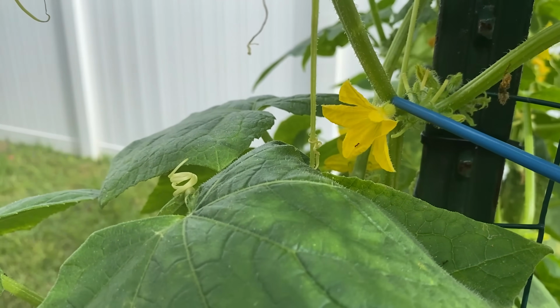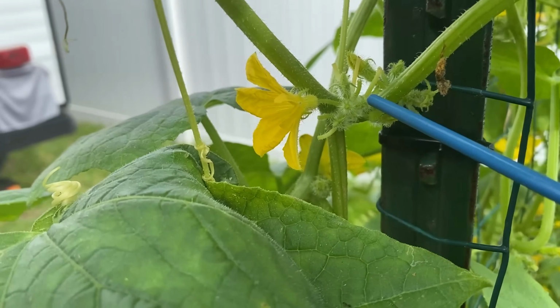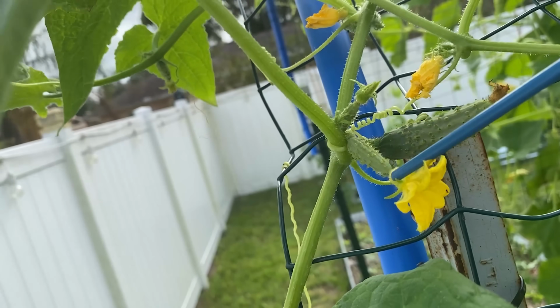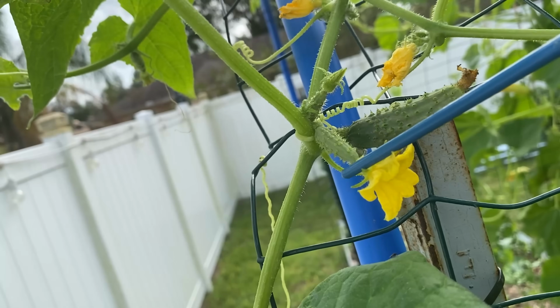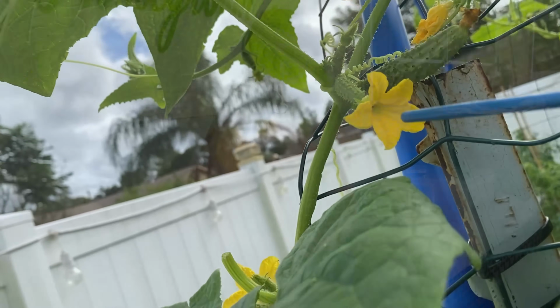You can actually break the male flower off and rub the center of the male flower into the center of the female flower. If you don't have any little tools or Q-tips or anything like that, you can just break that flower off and use it to paint it, is what I call it. You paint the pollen from one flower onto the other. That works really, really good. And you don't even need a lot of pollen.